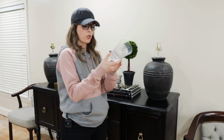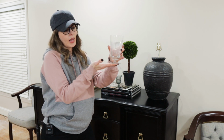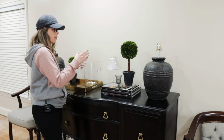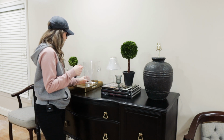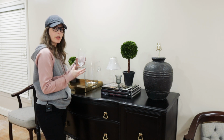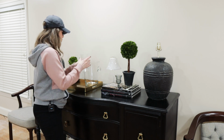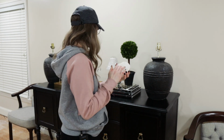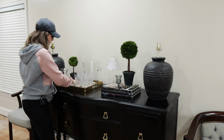I love that. I shared these glasses a week or 2 weeks ago. I cannot remember, but they were $2 a piece, and I love the design on it. I think they're so gorgeous, and I really wanted something that had the foot on it, like a little footed glass, and I think that is perfect. Very thin, but I think that for water, things like that, little lemon water, how beautiful would that be, just filled with water with lemons in it? So beautiful. And I'm going to add a couple of marble coasters. I've had these forever, so I'm just going to place these in here beside the glasses.